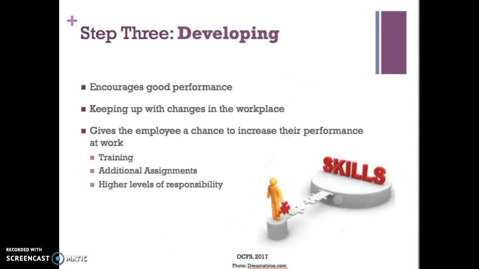Step 3 is developing. This step gives the employee an opportunity throughout the year to bulk up their positives for their yearly evaluation. Developing can include the employees keeping up with the changes in the workplace, adding new skills, taking away some of the outdated skills that they have learned in the past. This could also include new trainings, harder assignments, and higher levels of responsibilities, such as maybe becoming a facilitator or a preceptor.